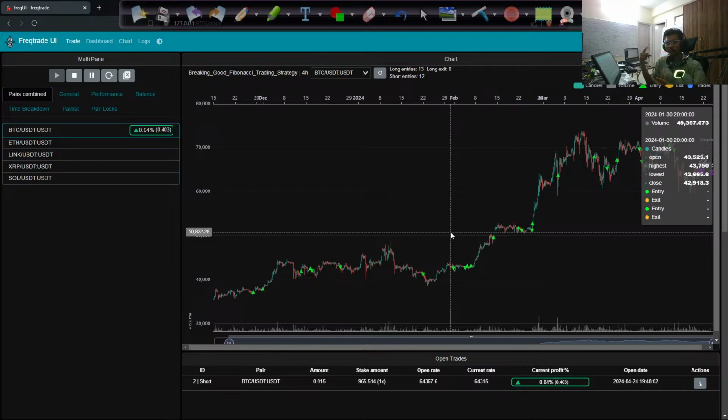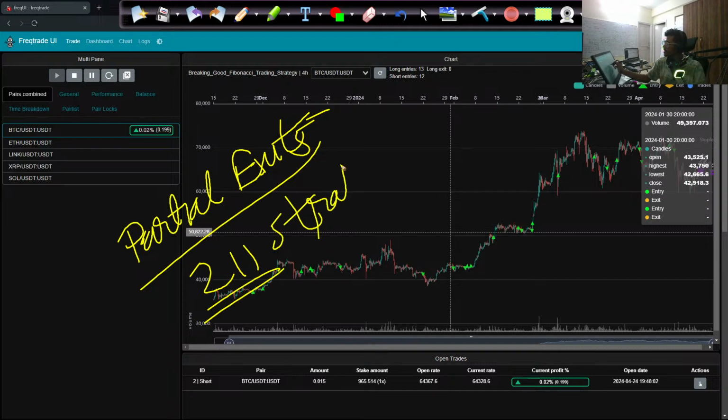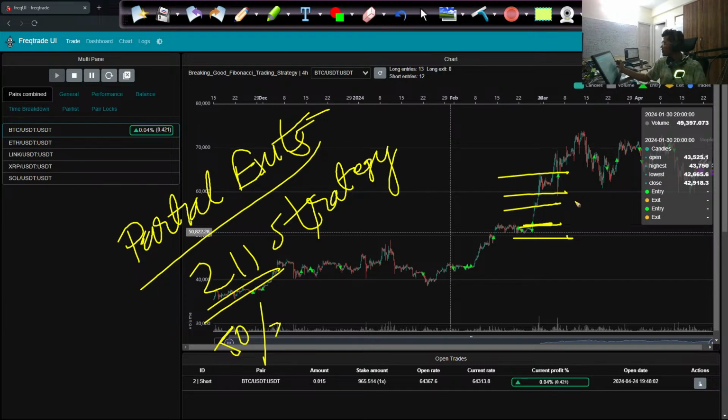So as I told you in my last couple of videos, people also use partial exits. We already coded it in, like the 2-1-1 strategy, where you take 50% of the profit. Suppose I enter long here, right? So this is my risk. This is my first TP, second TP, and third TP.